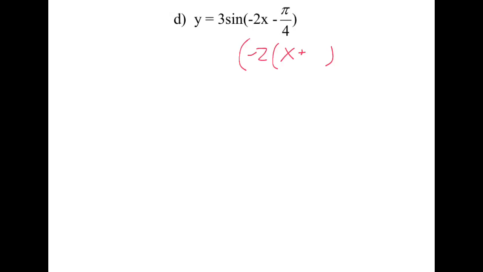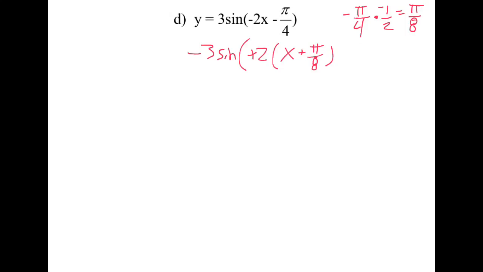Well, we're taking a pi over 4, and we're dividing out a 2, which is the same as multiplying by 1 over 2. So notice we will get pi over 8. And I didn't write my negatives because they're both negatives. It will cancel each other out. So x plus pi over 8, like that. And that's 3 sine. But sine is an odd function, which means I can pull that negative out front.